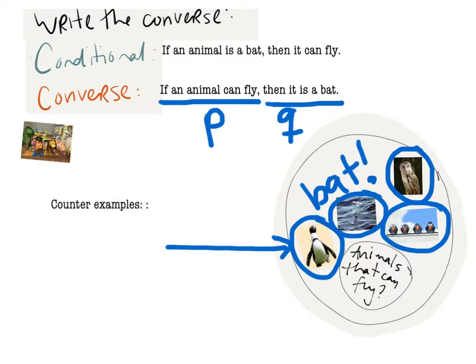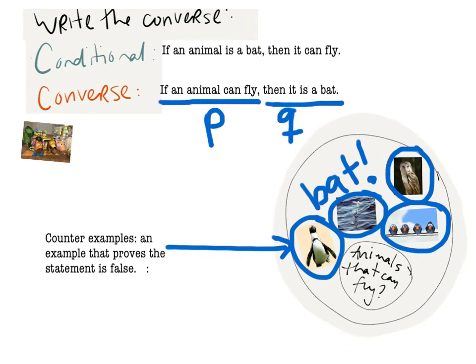A counterexample is an example that proves the statement is false. All right, so a counterexample, such as the owl, some penguins, flying fish, and birds, these are all examples that prove that the converse in this case is false.